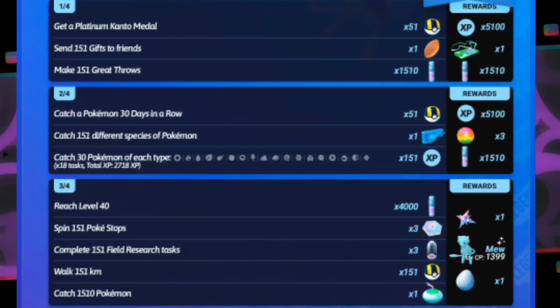So taking a look at all of the tasks, including the ones that we just looked at here. 104 is going to be get a Platinum Kanto medal, which basically just means collect all those Pokemon there. Send 150 gifts to friends. Make 151 great throws, and then you can see the various different rewards there. For 204, you have catch a Pokemon 30 days in a row, which is that progress hindering situation. And then we have catch 151 different species of Pokemon. So it's not just the Kanto, because you couldn't do that because of Mew. And then catch 30 different Pokemon of each type, as you can see here, with various different rewards.